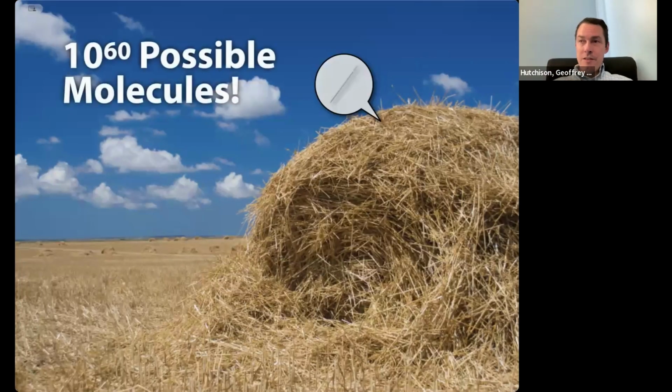But the promise in this field is that there's an enormous number of possible molecules, an enormous number of possible polymers. And so, we can find the needles in the haystack, and hopefully there's more than just one. But I'm not going to talk quite as much about the discovery part in this talk. I'm going to talk more about how we can use machine learning and quantum chemistry together in order to predict the properties.